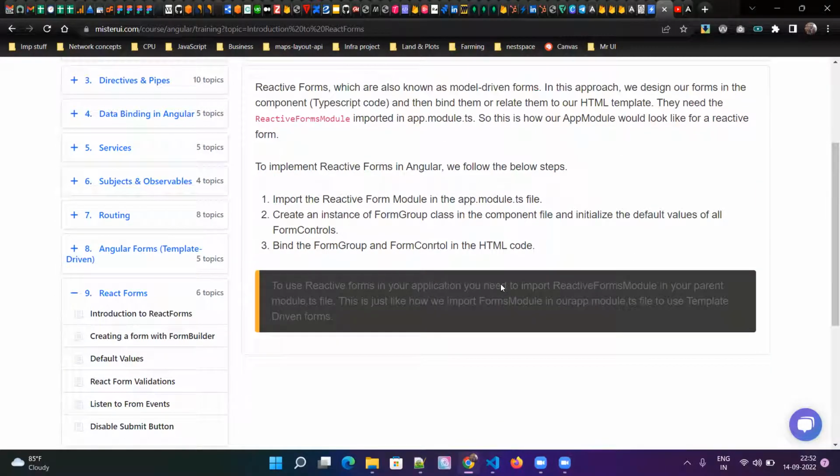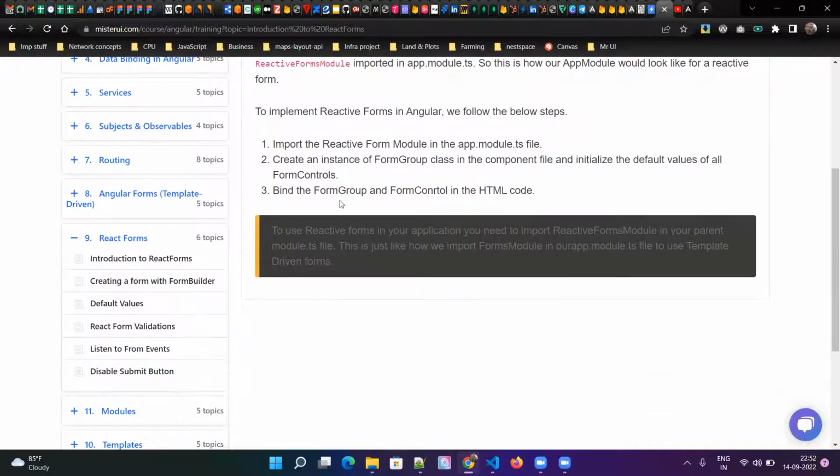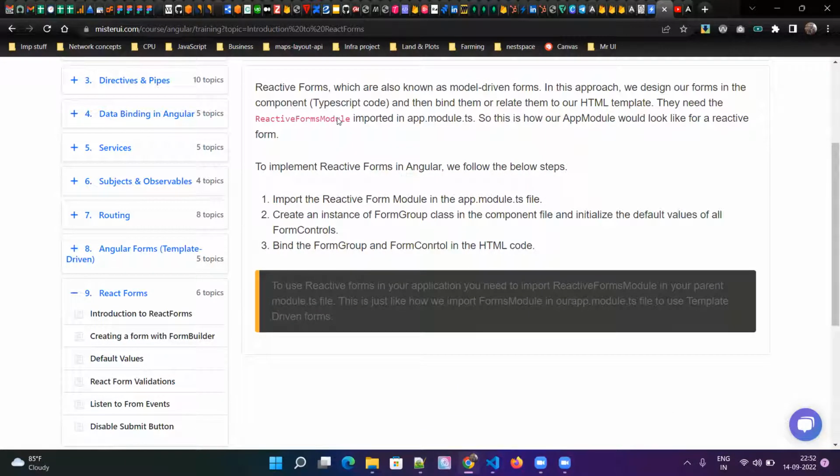We have form control name and validation related things, right? So it will offer those things from the reactive forms module. That's the reason we have to import the reactive forms module into the project.